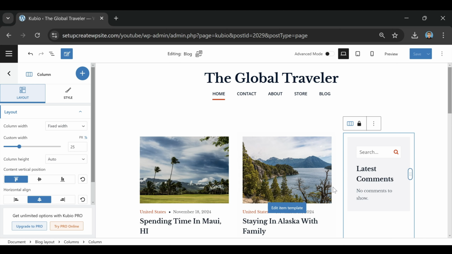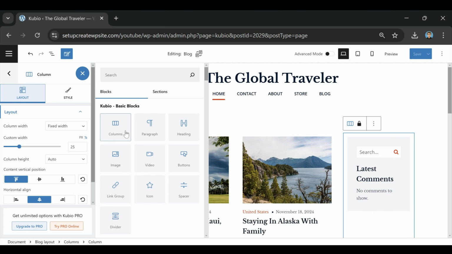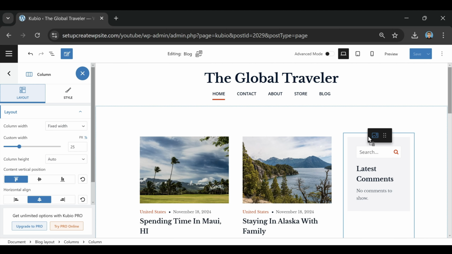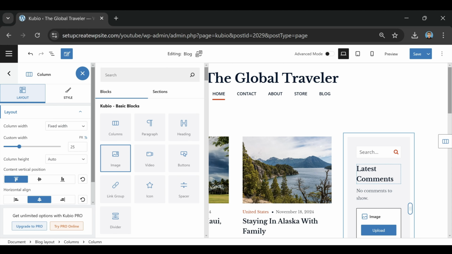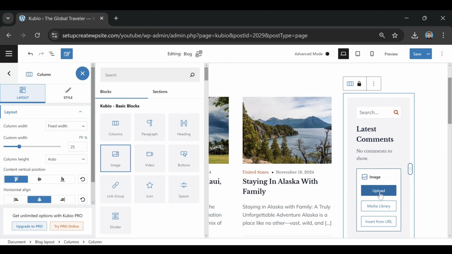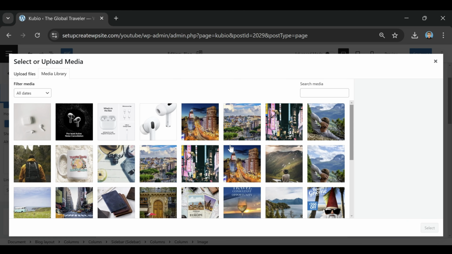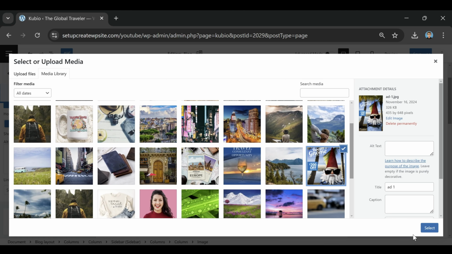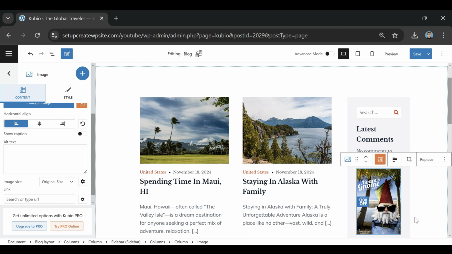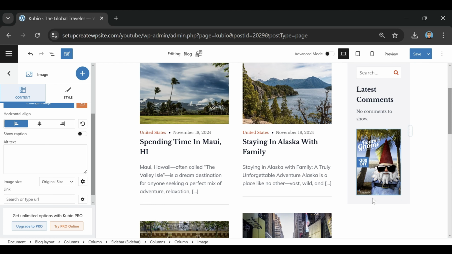We can click on edit for all pages. Just do that once more. Image. And like I said, you just look for that blue line to show up right there. And now I'm going to go to my media library, and I'm going to click this right here. This is just a little ad I have.